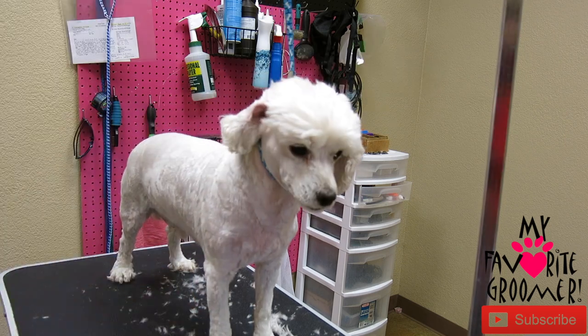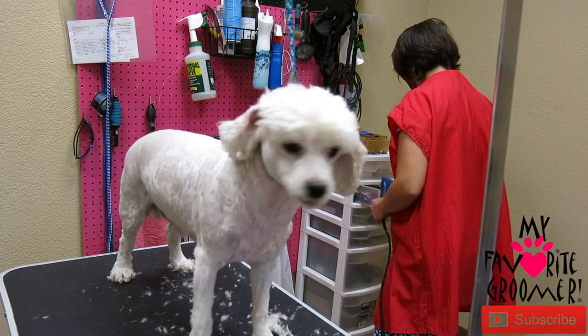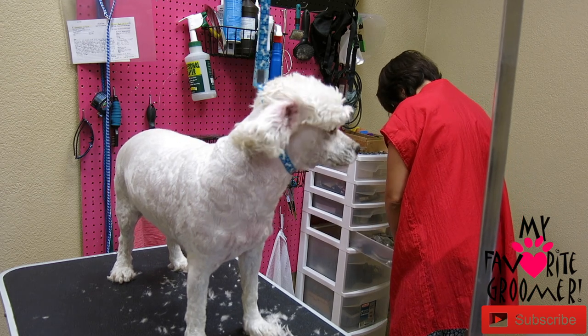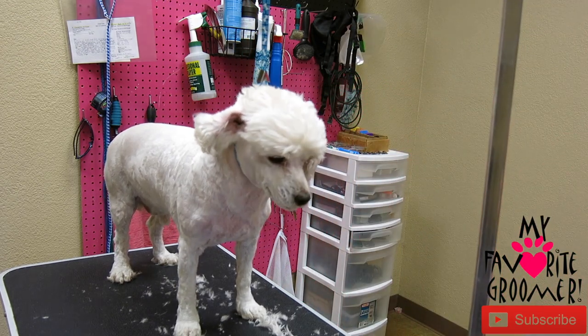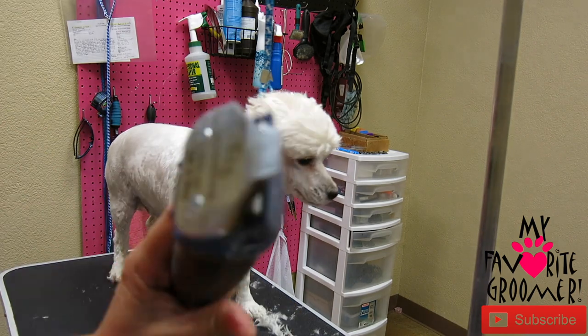Okay, so now I'm gonna use a foot blade. Maybe this will bring that in a little tighter on the feet. It's called the 5/8. I don't really use this all the time because I prefer just to use the edges of the 10. So I've got my 5/8 blade.